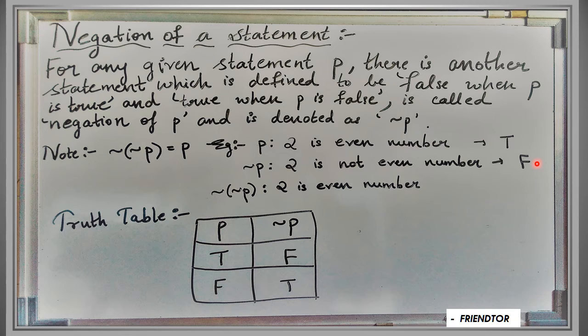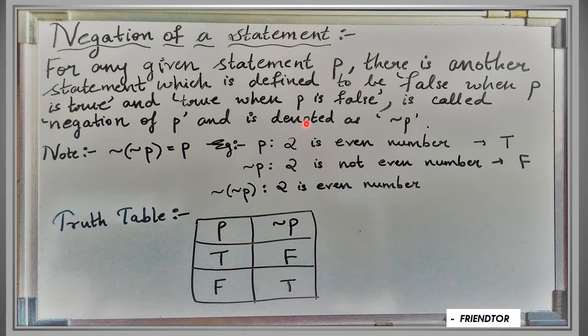Now if once again I try to negate this negation of P, that means applying negation on this negation of P, then this not will get removed. I told you, when we are trying to negate a statement, the keyword is not. Either you remove not or you add not to negate the statement. When you have not in the statement, you remove it. When you don't have it, you add it. So here you didn't have not, so you added it to negate. Now here you have not. Again, if you want to negate it, you will remove that not. Now if I remove that not, I will get back P.